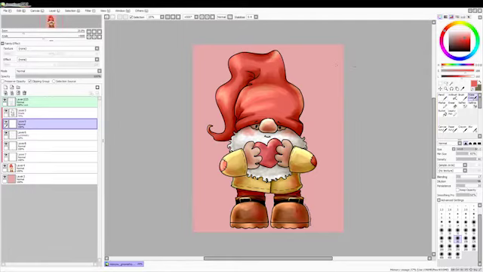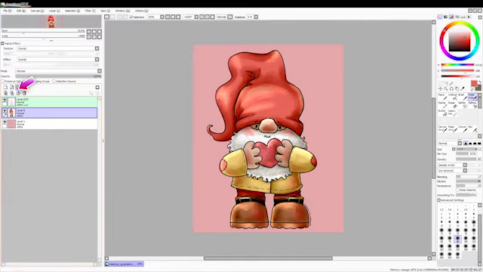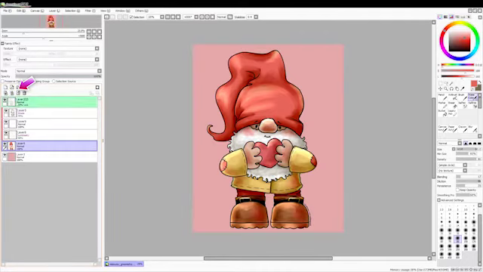His beardy cheeks. This next part is really important. There's a special way you have to merge filtered layers that you've made with filters, or you will lose the effect in Paint Tool SAI. You have to go to the filtered layer and merge it directly down to the base colors. I've slowed it down here for you to show you. You click on the layer right above the base layer and merge down.